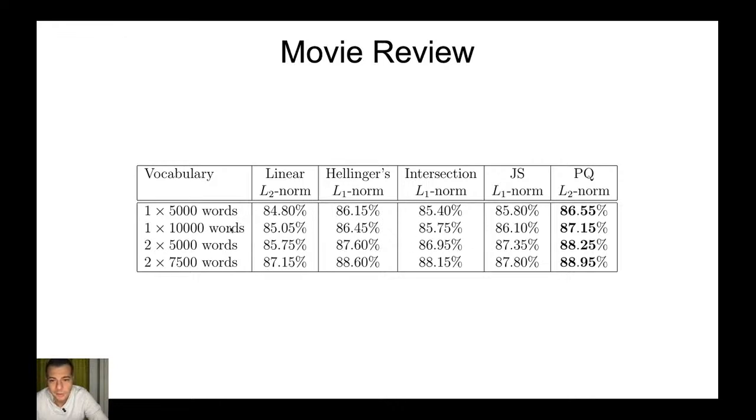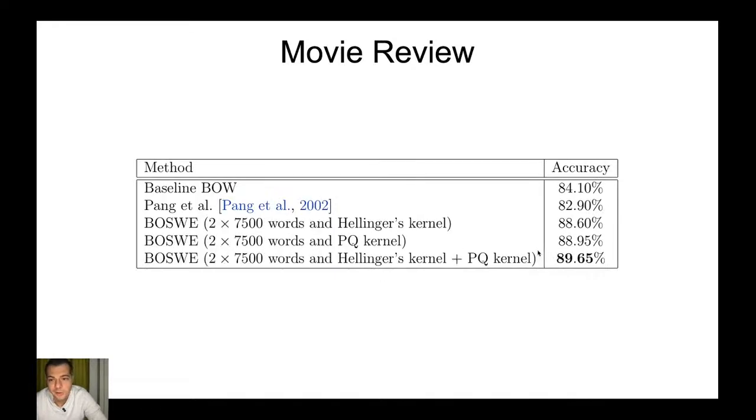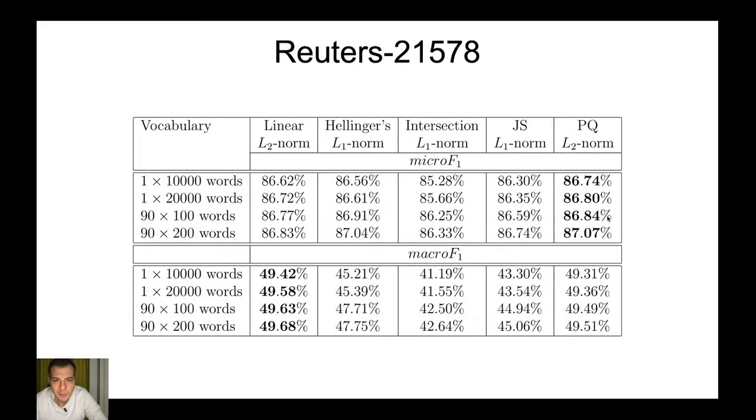For these two, you obtain a slight improvement if you use individual vocabularies for the two classes. And if you increase slightly the vocabulary size, you obtain some further improvements. We also compared with a baseline bag of words that is not based on word embeddings, and we see some significant improvements here. This is the bag of words introduced by Pang et al, and this is our reproduction of this bag of words, and it seems that we got some slight improvements here, but still the representation based on bag of words is better.